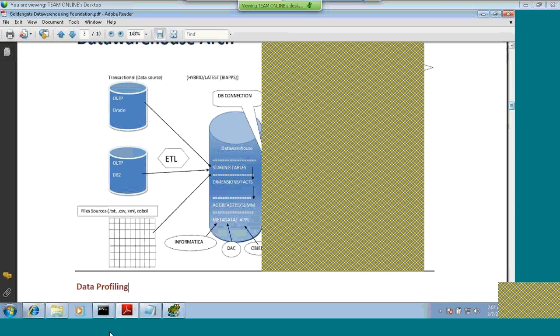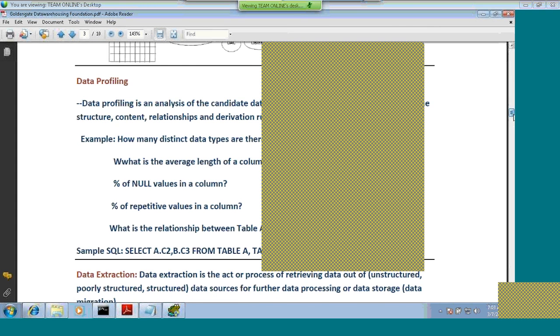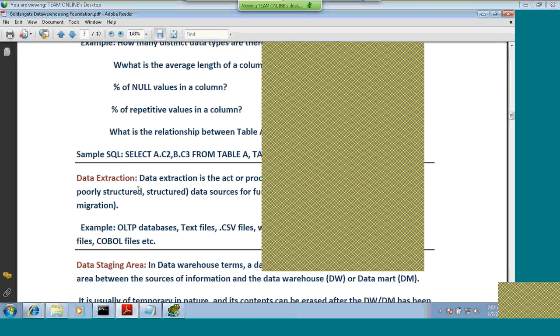So that involves extracting from different databases, like heterogeneous databases, and maybe you may want to pull the data not only from databases. You may want to pull the data from files, web pages, emails, anything. So basically, these sources are categorized: you might expect something unstructured, poorly structured, or structured.